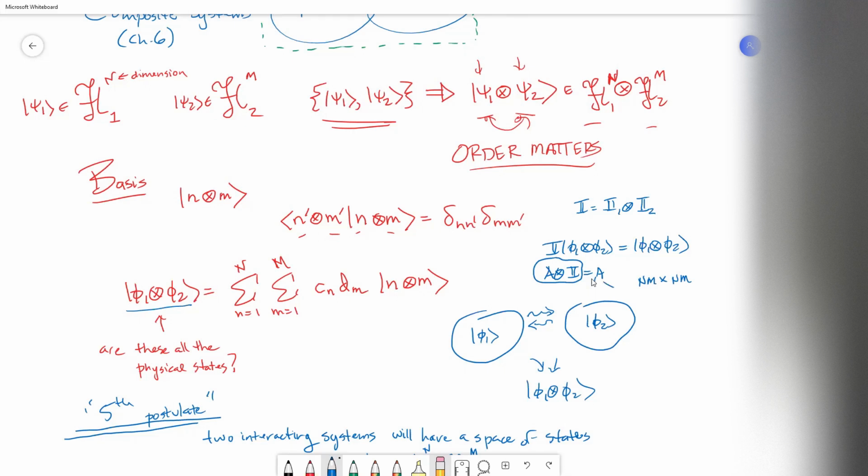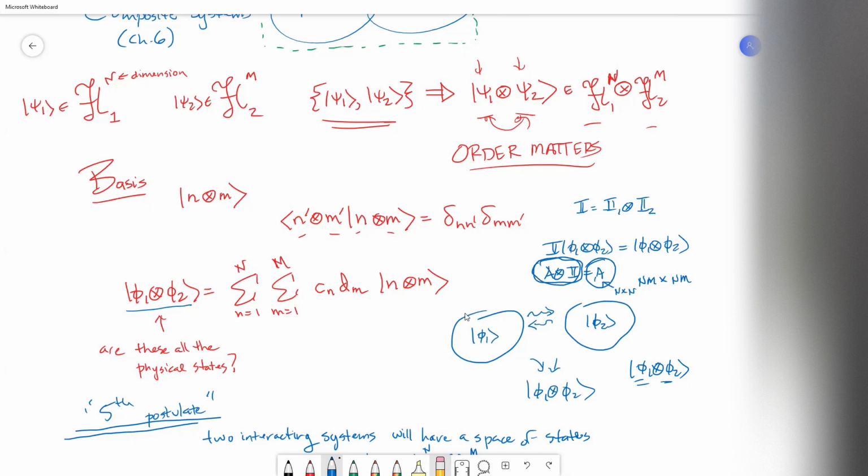Gotcha. Well, I don't know what you would mean by this. This would be an n by n matrix, right? Yeah. So there's no way to make these match. That's not actually possible because they have very different dimensions. This tells you how this acts on these states, phi 1, phi 2. So it tells you how to act on both of them. Here you do nothing, and here you apply A. Whereas this guy would act on just the first Hilbert space, right? Yeah, you're right. They have mismatched dimensions.